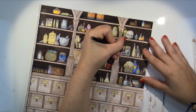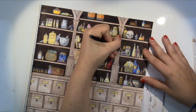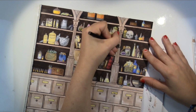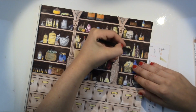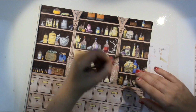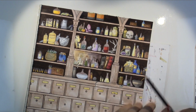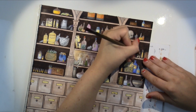This feels like a way quicker process, but I'm actually not all that sure if it actually is quicker than just coloring it with colored pencils. But I go for the feel, so that's fine for me.